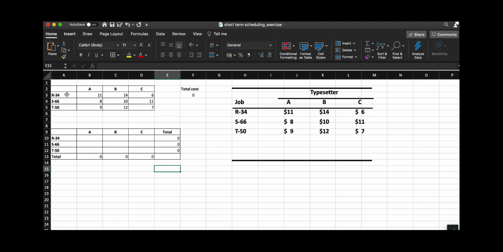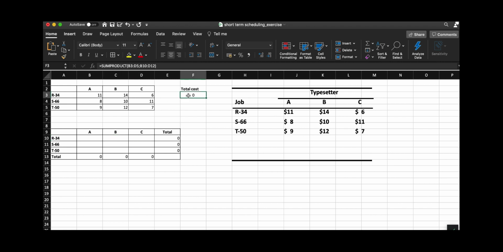So we already prepared the same table you see here, and then I put in the total cost, which is the sum product of the above table and the below one. The above table is similar to the original problem, and the below one is the table for assignment. I put an empty one here, which means this field will be for our assignment.